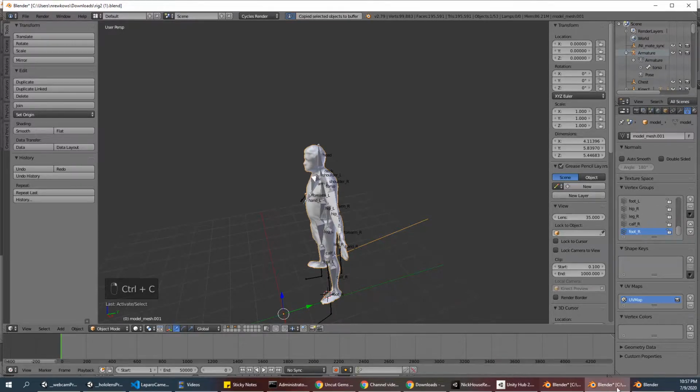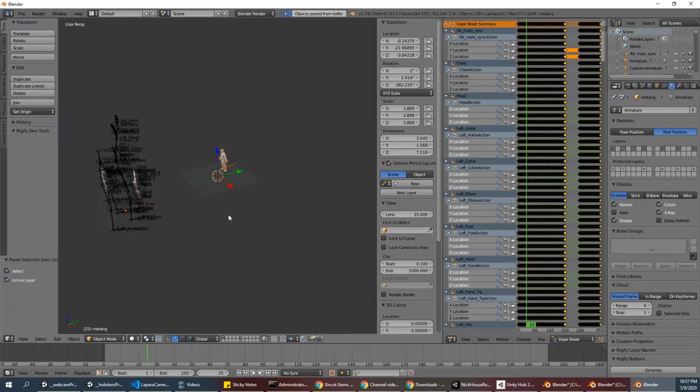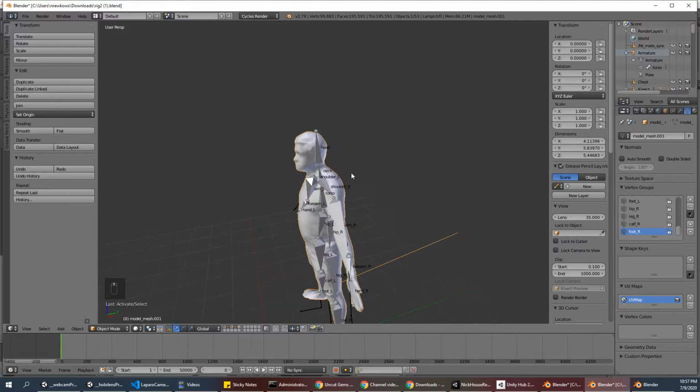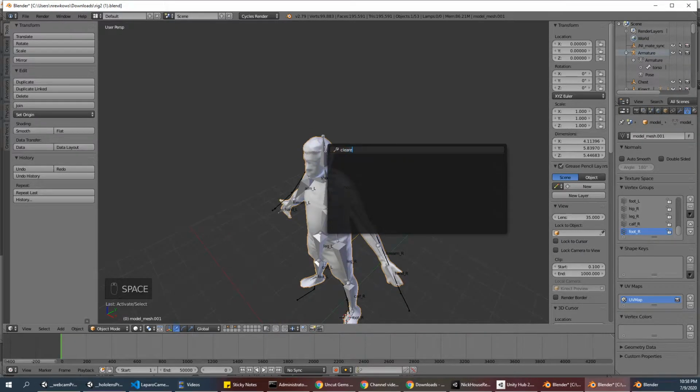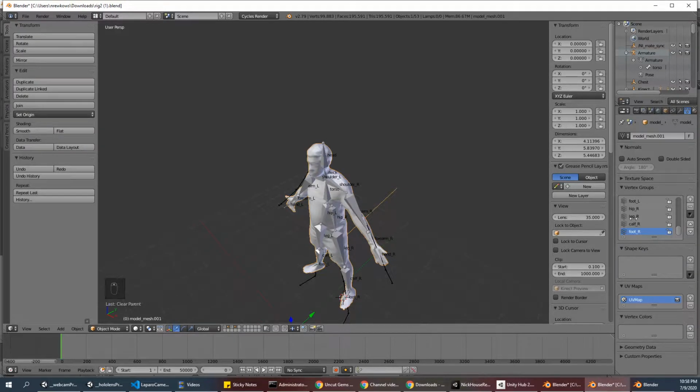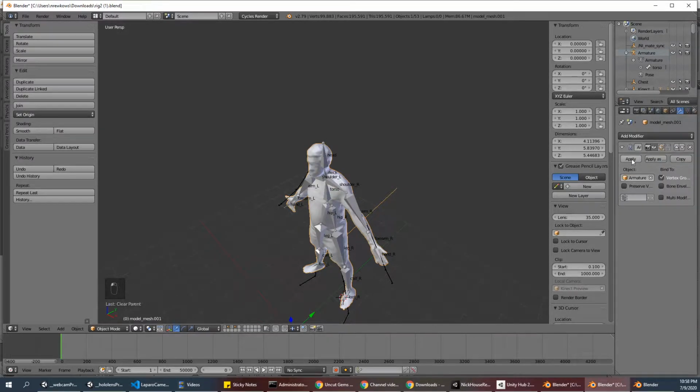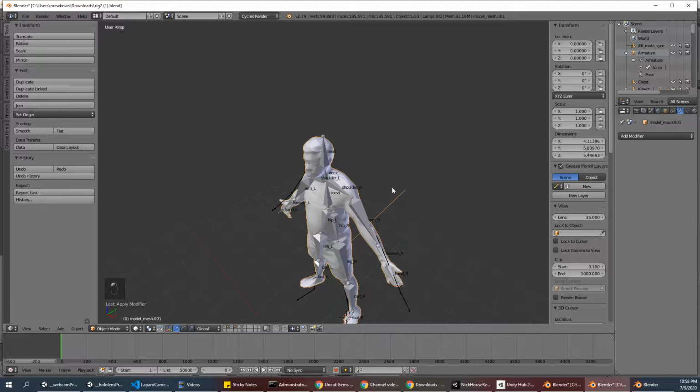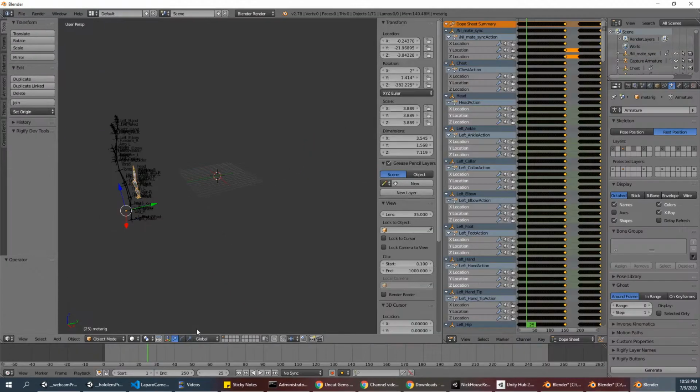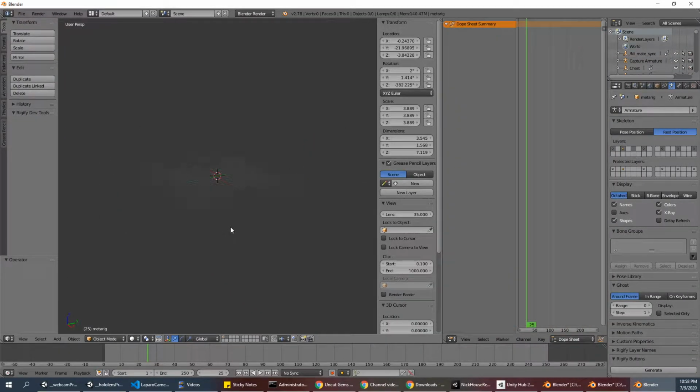Anyway, I'm gonna copy this guy into the new scene. Or let me actually copy him. Well, clear parent is not the only thing that you use to get rid of a rig. It's a step that you need to do, but you also need to apply the armature modifier, so that when you copy it to a different file, it doesn't show up. I'm going to do this on a different layer.